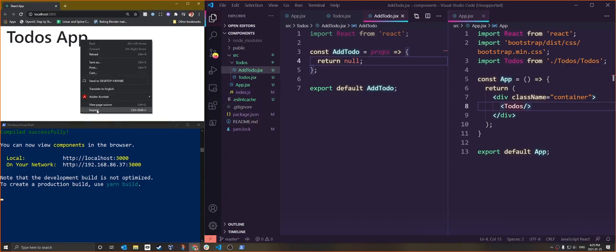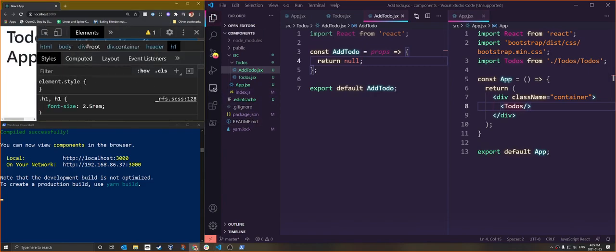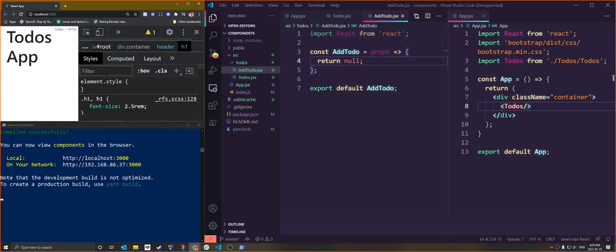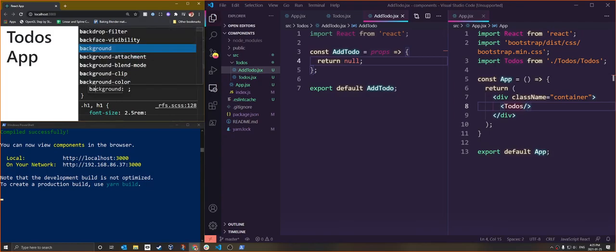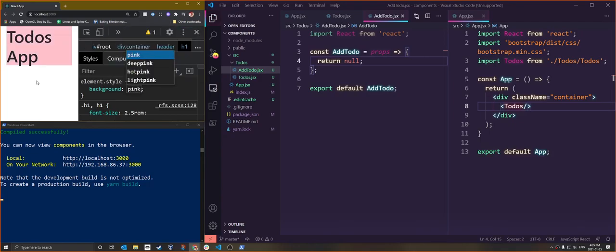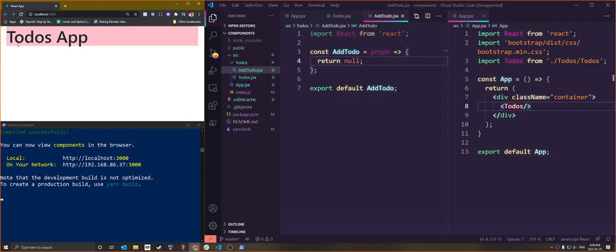So for example, if I right-click on app, and I have it highlighted here, right? And I'm going to change this person's application, and I'm going to make this background pink on them. Haha, what are you going to do now? I'm a hacker. I hacked you, right? Well, no, I haven't hacked anybody. The only person I've hacked is myself. I've only hacked me, right? Because if I refresh this, because the browser doesn't maintain state, it won't save that. There's no place for it to save it to, right?